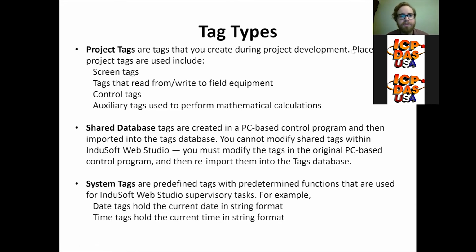Places where project tags are used are screen tags, and we're going to talk about screens in just a second, because it means in Indusoft something slightly different than what you might think. Tags that read and write to and from field equipment, so those would be your I/O tags for your data acquisition system. Control tags, which are what they sound like, for your control functions, and auxiliary tags used to perform mathematical calculations. So those are taking data that you've received from your I/O modules and then doing mathematical calculation to it on the runtime deployment of your Indusoft project.